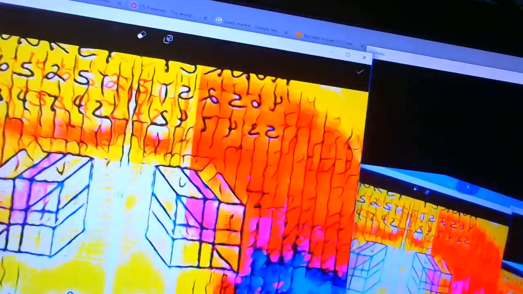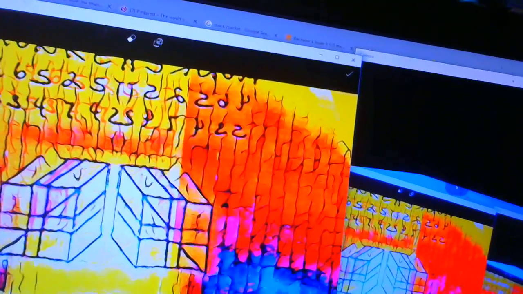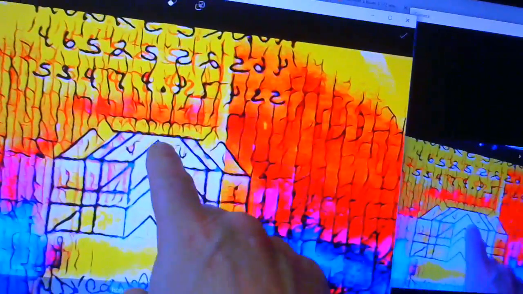I don't want to separate it like that. I'm going to bring it closer together. I'm going to go into the vertical mode. Okay, let's not use the vertical mode. Let's do something a little bit different. We're going to bring it together and look what happens in the center.